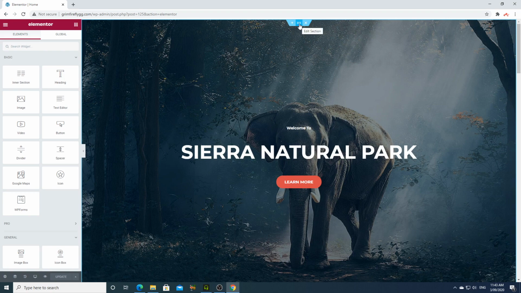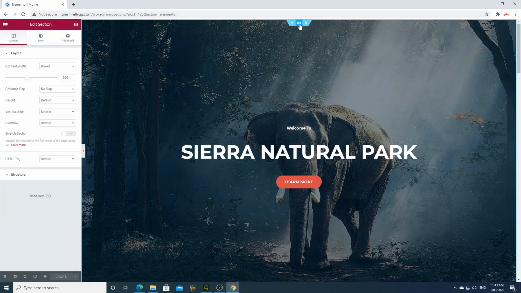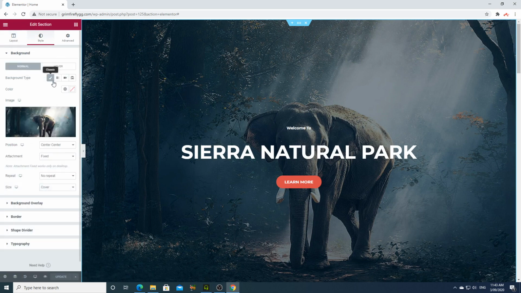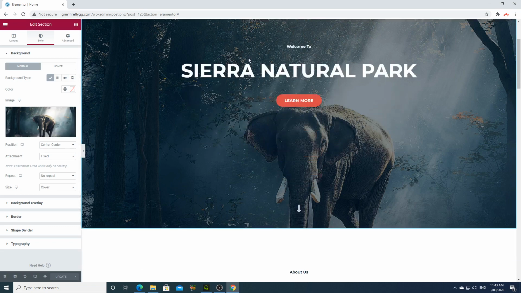We don't want to delete it for this one, so if we just click on that, it comes out with the layout. It's the edit section. So we can adjust the height, the vertical alignment, the overflow, which all sounds really nice, and we can change the style. This is where we get in there and change borders, the typography of text, and we can delete and add images, and even add videos if we want to, which we'll be doing at a later stage.